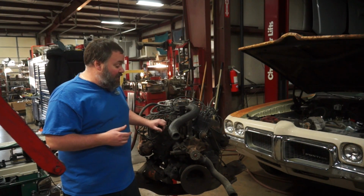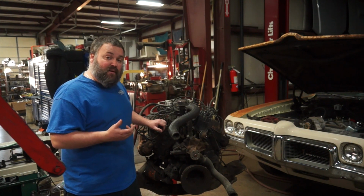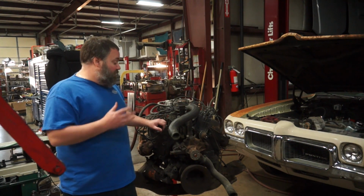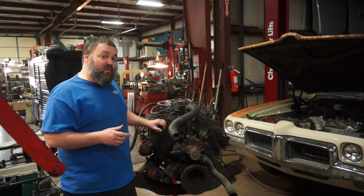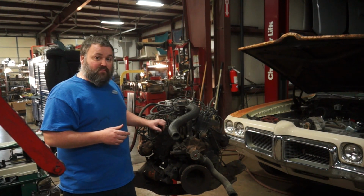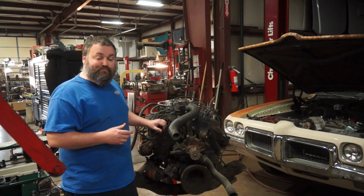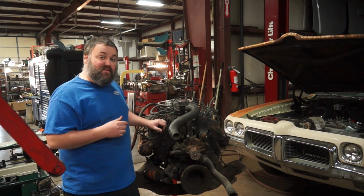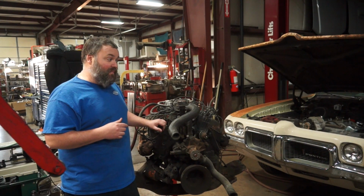So I found one. I'm gonna tear it down and see what I got. Now, a couple of things about this motor that are better than the 304, pretty much everything. So if you wanna see what this looks like, if you wanna see how this whole process goes, stay tuned, I'm about to tear this thing down.